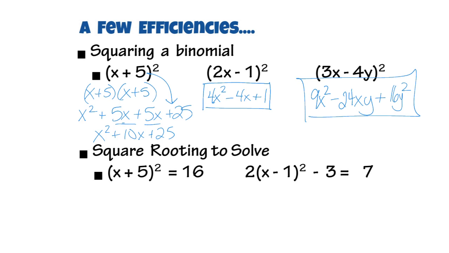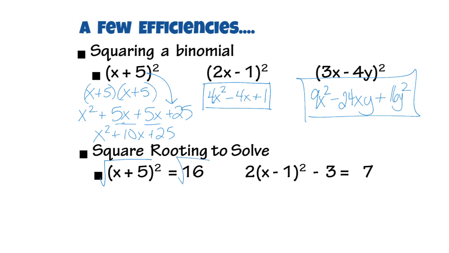Okay, so then the next option here for an efficiency that we can work on is when I'm solving a quadratic. An option here might be to write this twice and FOIL it, or better yet, use our shortcut to do it. And then you'd subtract the 16 over and then refactor it. And that would work, except that we're looking at efficiencies. How about if instead we just get rid of this squared by square rooting both sides?